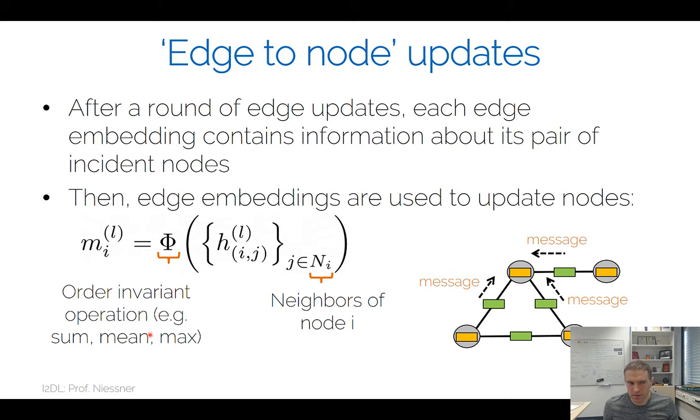You can also use something like a sum, meaning you just sum up the features of the adjacent edges, but you have to be aware that if you do that, your expected output is going to be more dependent on the number of edges. If you have a graph node with a lot of edges, the total feature size will grow, because you're adding more stuff up together. That's something you have to be very much aware of.